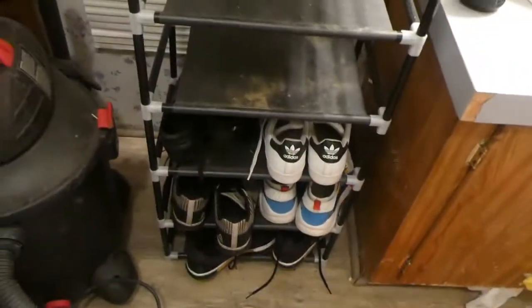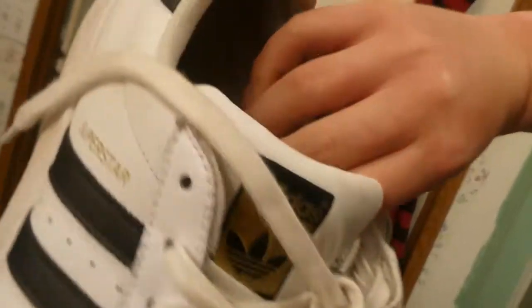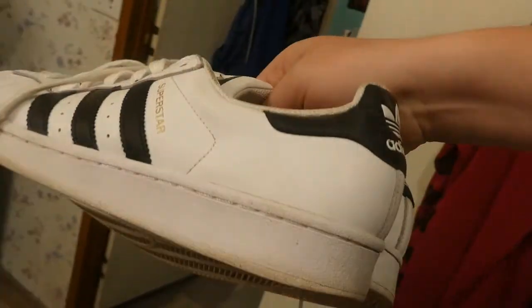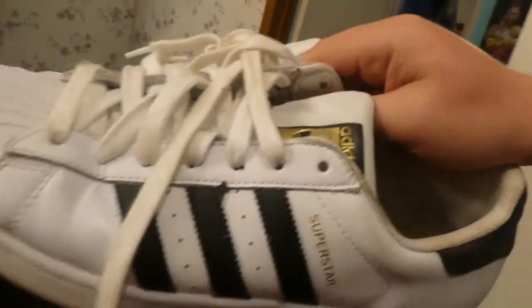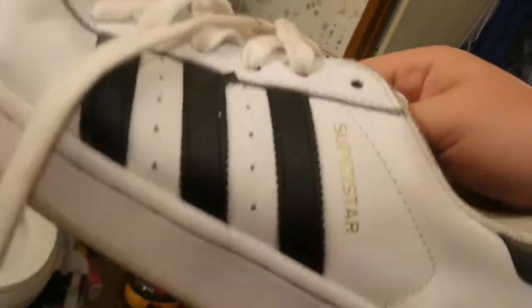The next pair I'm going to show you are these white Adidas, also given to me by Tremaine. These are a size 10 so they're a bit small, but they did fit me just fine. I really like these shoes — they're really good for casually walking or if you want to go to a party but don't want to wear fancy dress boots. These are coming in handy, so they're a keeper.